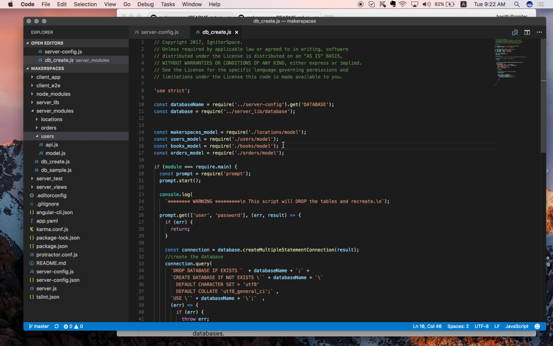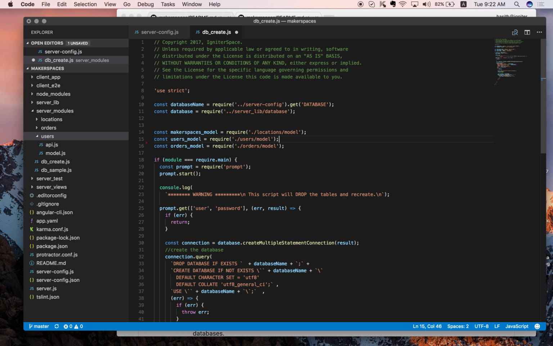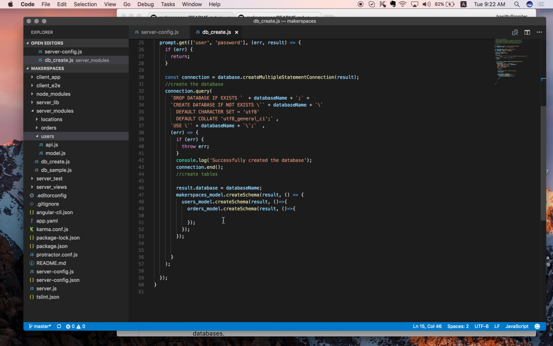Because I had a sample model called book model, which I deleted a while ago, and I think I forgot to remove that from the dependencies here. Okay, all seems to be good.